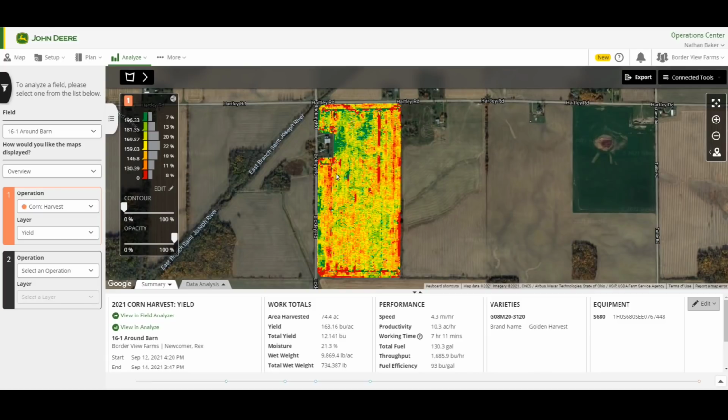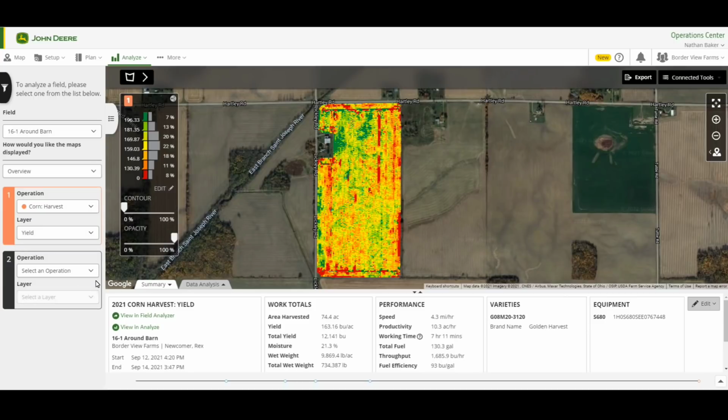Kind of a strip through here. Looks really green along the road. We've got a nice green pocket right here and over here. Those, I can tell you for sure, are an elevation thing, where just lower, better ground that didn't drown out this year, and it was really, really good.